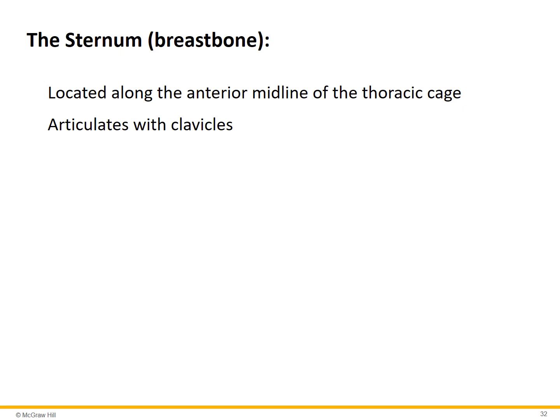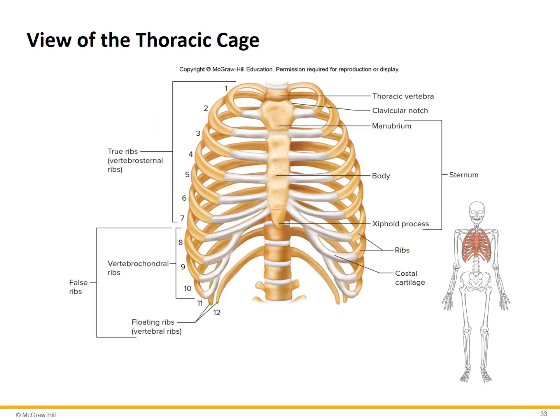Okay, the sternum, this is found on the anterior midline of the thoracic cage. Remember, it's going to articulate with the costal cartilage of the ribs and also with the clavicles. Clavicles are collarbone. Okay, so this is showing a view of the thoracic cage. Right, so you can see ribs 1, 2, 3, 4, 5, 6, 7 have the white structure that's shown. That's the costal cartilage that goes directly to the sternum. And then 8, 9, and 10 are piggybacking off the cartilage of number 7. And then 11's down there. It's a little hard to see. 11 and 12 are the floating ribs.